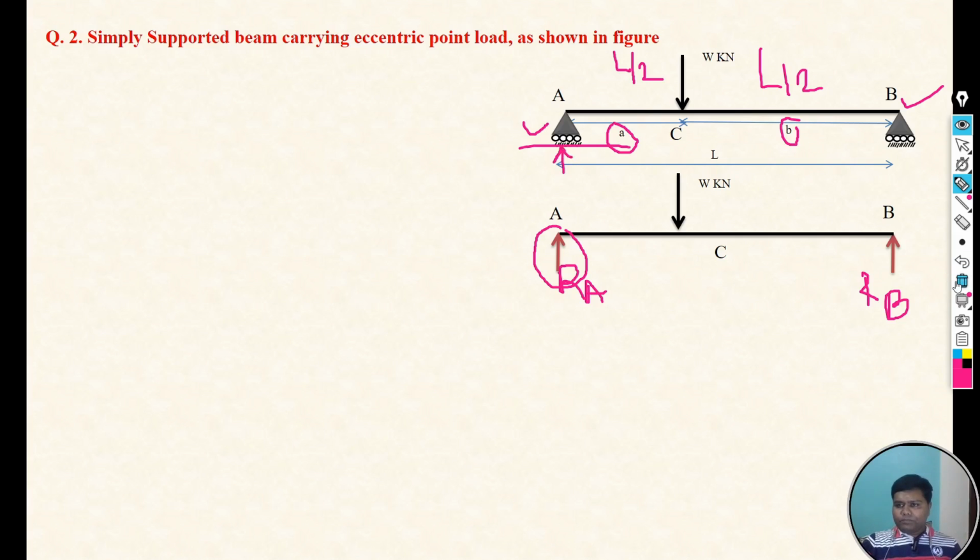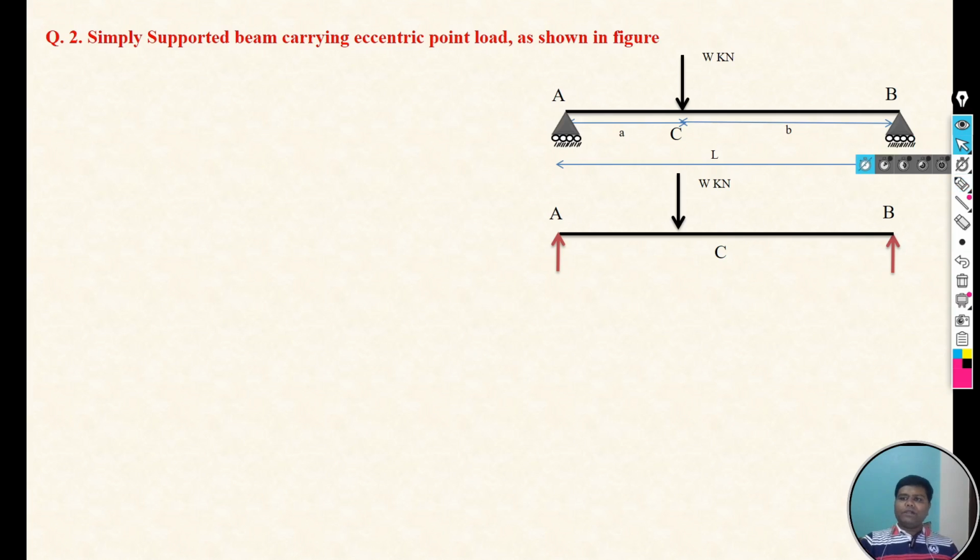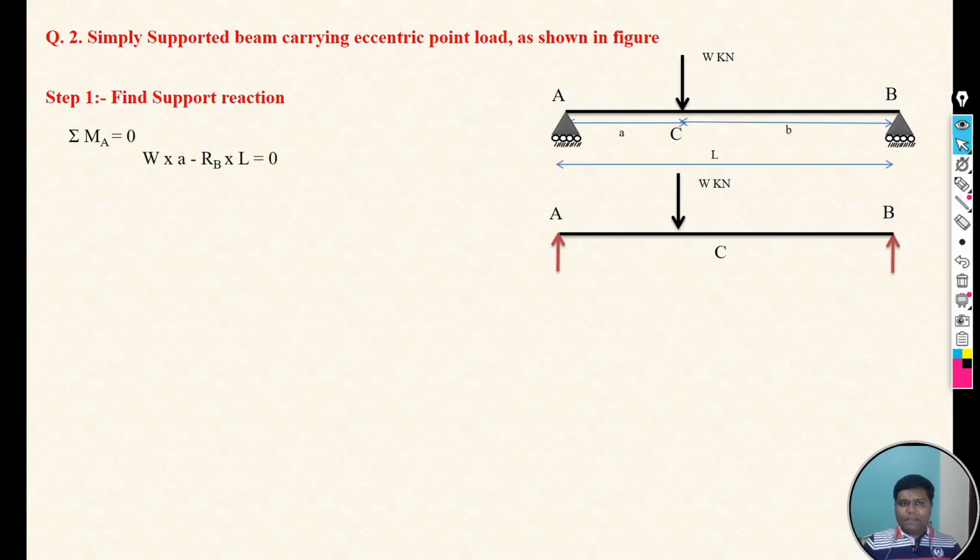That is vertical. Again, we know that while calculating the shear force and bending moment diagram, our first step is to calculate the support reactions, the second step is to calculate the shear forces at each point, and the third step is to calculate the moment at each point. While calculating the support reactions, we have three equilibrium conditions, and out of those we use the first, summation MA equals 0, which means the algebraic sum of moments at A point.